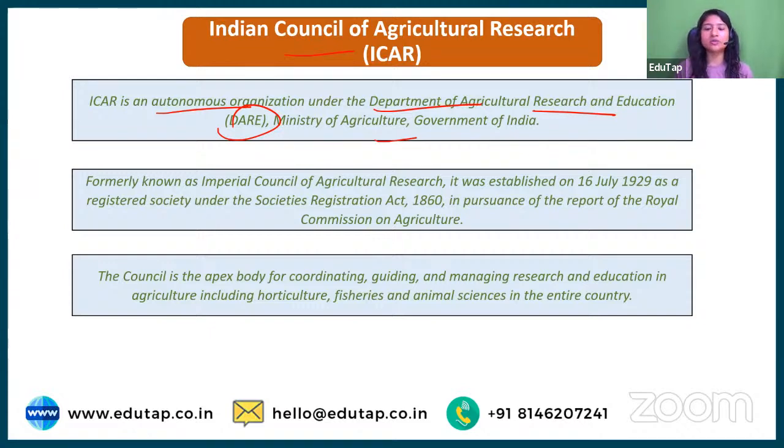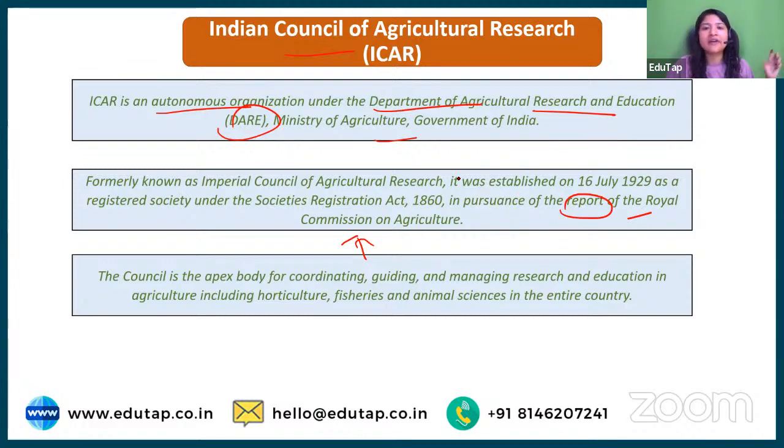Basically, they just wanted to have some research work here, how they can exploit the agriculture in India. ठीक है, so for that what happened? So there was a royal commission that was established. ठीक है, and that royal commission, they did their research and everything. ठीक है, and they produce a report.